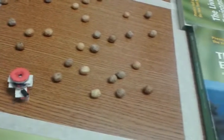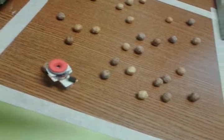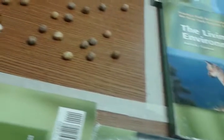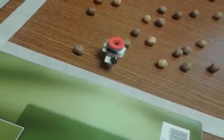Come on, it's trying to move that one. Wait, is the objective to get it outside the square? Yeah. Or at least onto the tape. It's attracted to that one, that's for sure. It's really liking that one, isn't it? I know. It's going to get it on the tape. Come on, move it along. It's so close. Go, push it. Yay! It touched the tape.